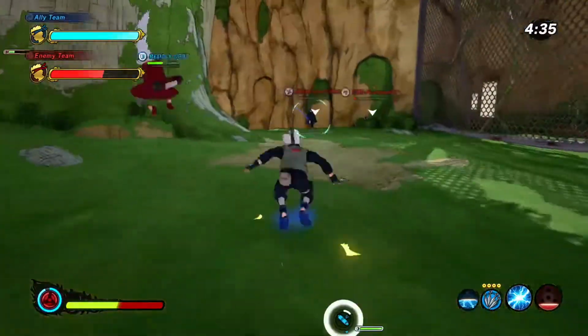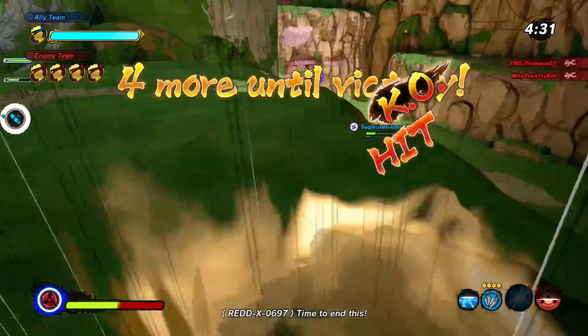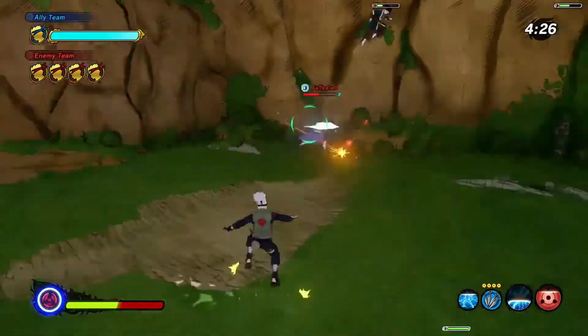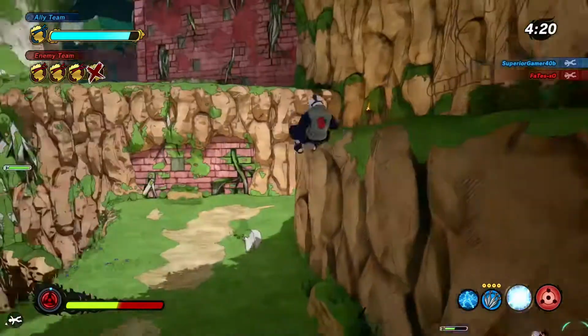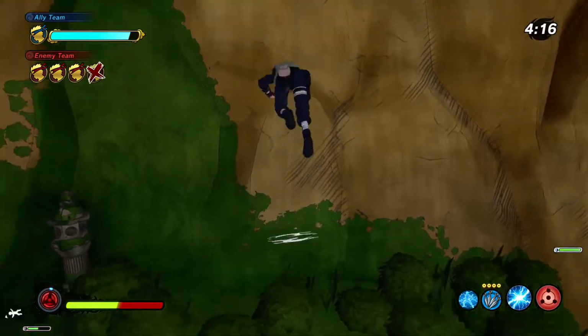So he did bring down the house. He did get a lot of damage. He didn't kill him, but he did a lot of damage. We are going to be able to get the double kill. Our Jiraiya is doing pretty good right now. So we're going to try to hit the Kamui right here. Let's see if we can hit it. And it looks like we are going to get the Kamui kill, which was super cool, super useful. You can see the Kamui is very, very good. Like I said, it does a lot of damage. It's pretty easy to hit.